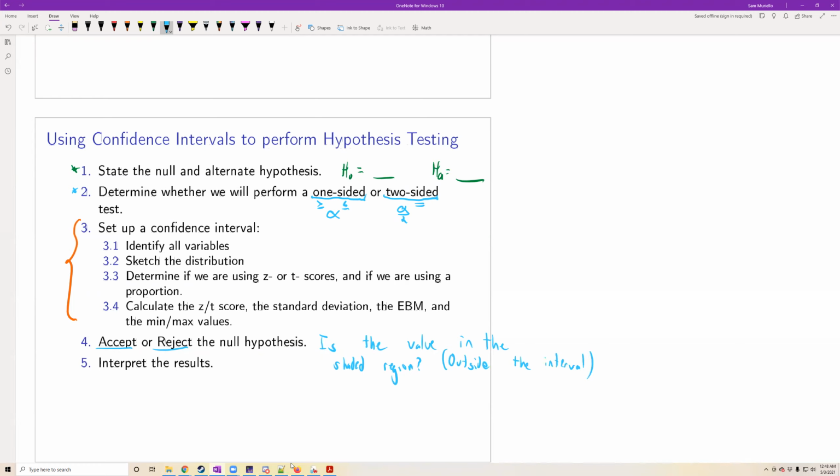We're going to be given some mean that we think and then a resultant mean from a sample. If the mean from our sample is in the interval, we do not reject the null hypothesis. If it is outside the interval, we do reject the null hypothesis. And finally, we interpret the results, which is just a quick sentence stating, based on the results of our exam, what happened. Let's go through 3 examples so we can see what kinds of different hypothesis tests we might end up doing.